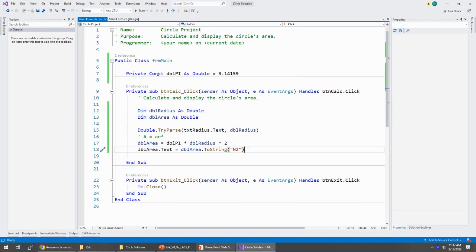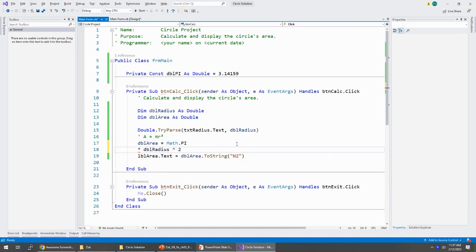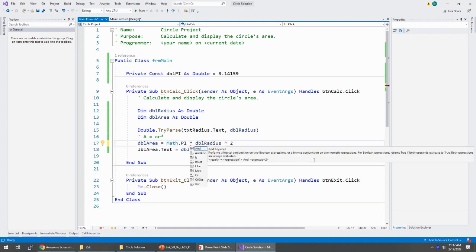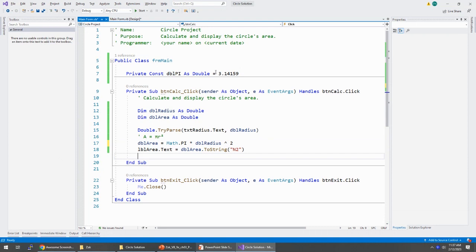So great, that's how you would use private constants. I will tell you one other thing though. Instead of doing it this way, what I would do is this. Instead of using dbl pi, actually we have the math class available to us, and as part of the math class we have math.pi. Okay, so our value here that we came up with for pi, 3.14159, is probably close enough, but math.pi is, I mean, look at that.